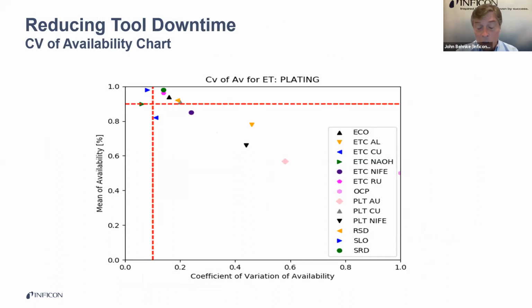Our software and most good factory digital twins will provide you a real-time view of this at all levels. But it's important to understand that what you're trying to do is get everything up in the upper left quadrant, which basically means it's up most of the time and it's extremely consistently up. So the one that's really bad down on the lower right here is the one that is down a lot, and it's down with a very poor predictability. So it's a very random event, and it's down for days at a time, and it's down at a random occurrence level. So on the upper left is rarely down, and it's down for shorter periods of time.